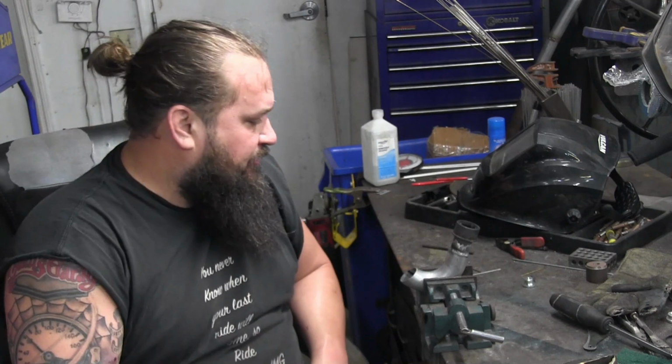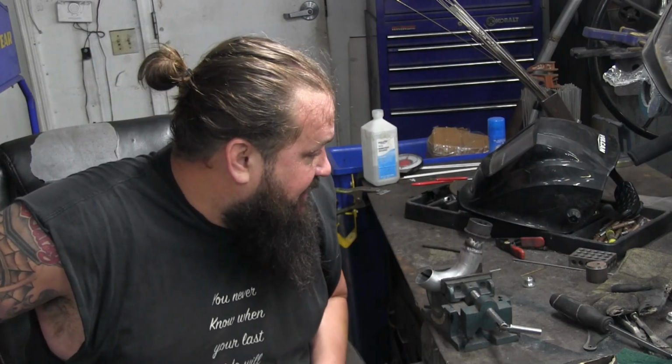So there we go. We got our first piece welded. Obviously, now we got to let that cool. Once it's cool, we'll fit it back on the bike and continue on with this process for, I don't know, maybe 6, 8, 10 pieces we'll have to make to get these pipes put together.